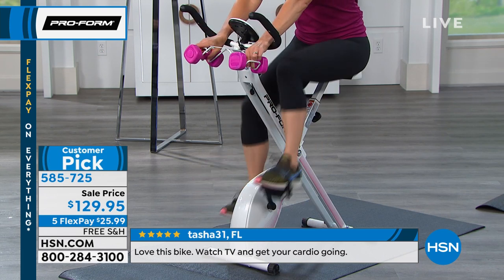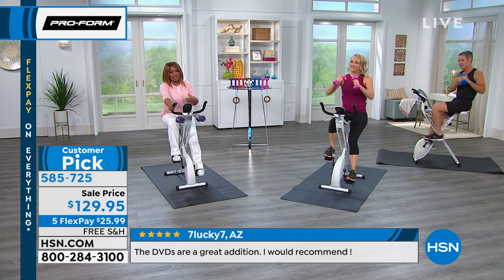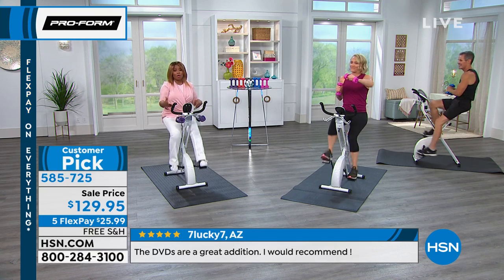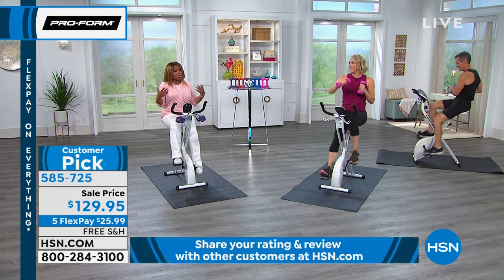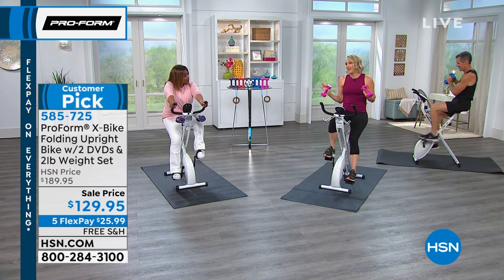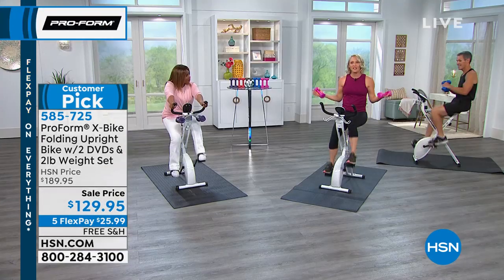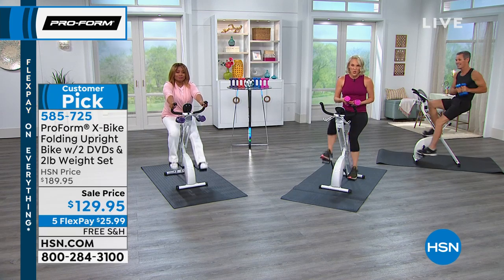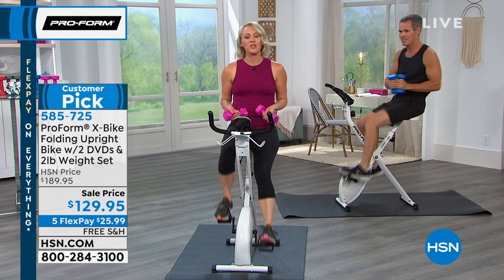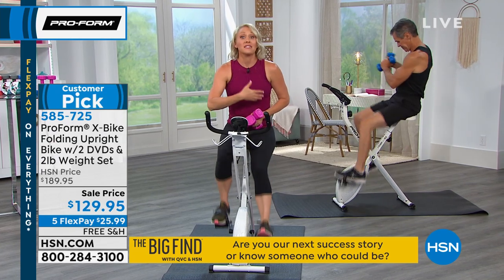Riding a bike, especially one that's stable and comfortable with eight levels of resistance, is so key and vital. Even if you love to walk, run, or jog — whatever your routine is, you probably can't do it every day. I live in Utah and it's beautiful, but in the winter the air can be polluted and you can't go outside. There's always those times where you need something in your home. That's where the X-Bike comes in — it's like things you have at home to keep yourself healthy: salt in your pantry, a toothbrush, laundry soap. Do you have something that lets you get the physical activity you deserve?